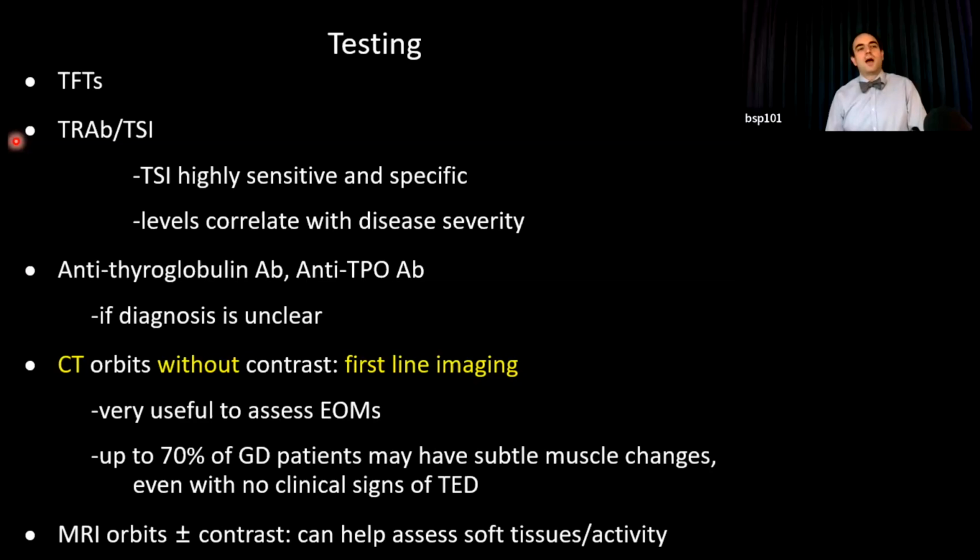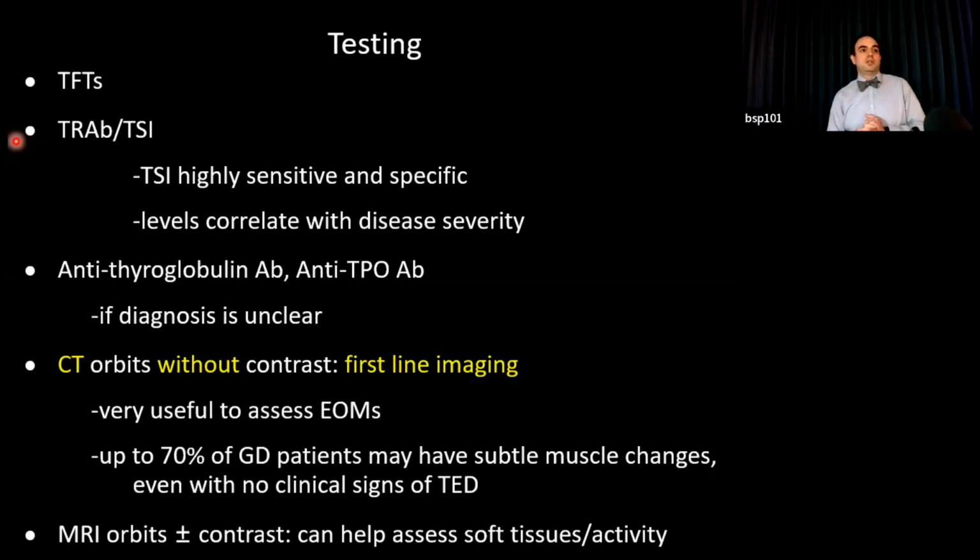Some oculoplastic specialists follow the TSI over time. I follow the patient clinically. I just get a baseline TSI so that if there's a point in the future where I'm not sure if they're active or maybe reactivating, I can retest it and compare it to baseline. Sometimes if the diagnosis is unclear, or they're not hyperthyroid or their TSI is normal, but I see a clinical syndrome that looks like thyroid eye disease, I will order the other autoimmune anti-thyroid antibodies.